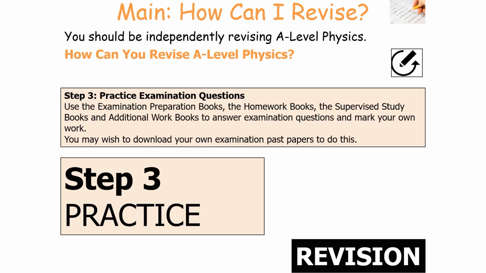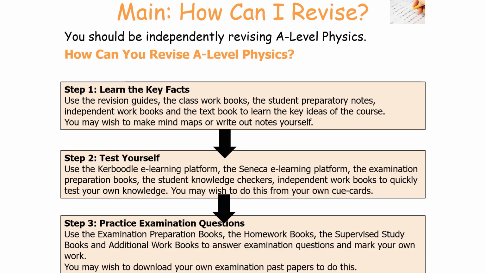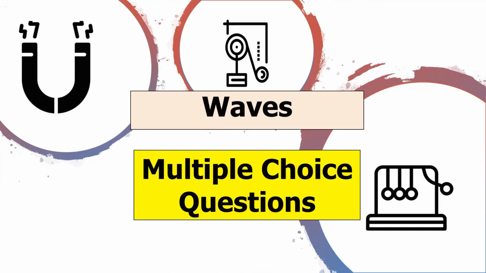And then finally, practice examination style questions by using examination prep books, homework books, supervised study books, additional workbooks to help you answer examination questions and then mark your own work. And to do this, you might want to download your own examination papers to do this. So the 3 steps of learn the key facts, testing yourself, and then practicing examination questions are how you should be revising physics independently. So let's have a look at some multiple choice questions on waves.